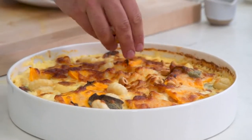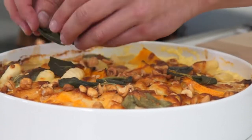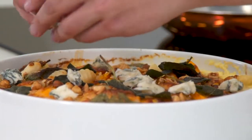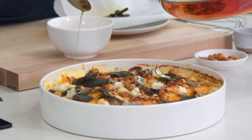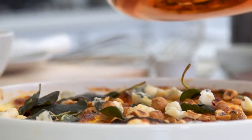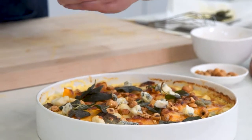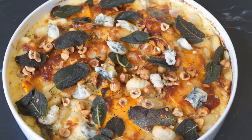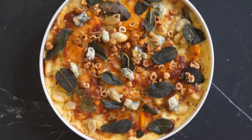Some of those hazelnuts we just chopped, some of those sage leaves, and then we kept some of that blue cheese from before, so just break some of that over. And then lastly, some of that sage infused oil we made. Just going to drizzle it all over the top. Season it with a bit of pepper. And there it is, your familiar gnocchi, except ultra comforty with some cream, beautiful cheese, pumpkin, and some sage.